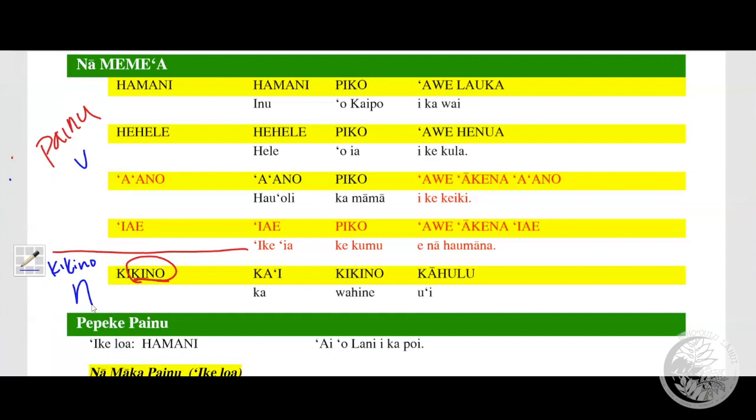Okay. Now, the first thing to remember, anytime you have a kikino, a simple rule to remember is that when you have a kikino, for example, like wahine, and wahine would be a woman, a thing, a woman, the way we can tell it's a kikino is that a kikino will, for the most part, 99% of the time, have what we call a kai. And the word kai means to lead. So it's a word that leads the so-called noun. The more common kai, we can think of words like ka, ke, a specific kai like keia, kena, kela, possessive kai like kau, ko, kana, kolako. So those are all kai. These are all words, sometimes called articles or determiners in English, which basically mark anything that's a kikino or common noun.